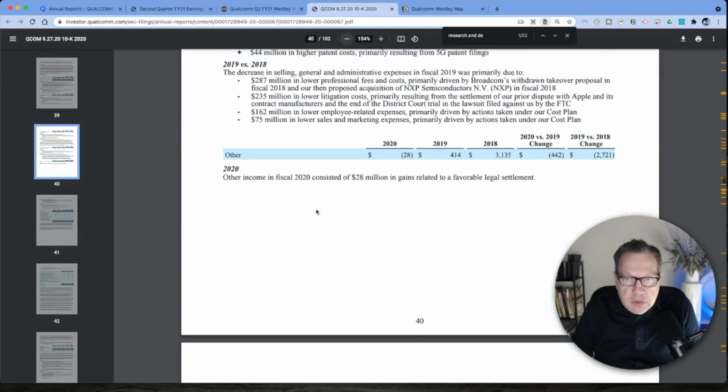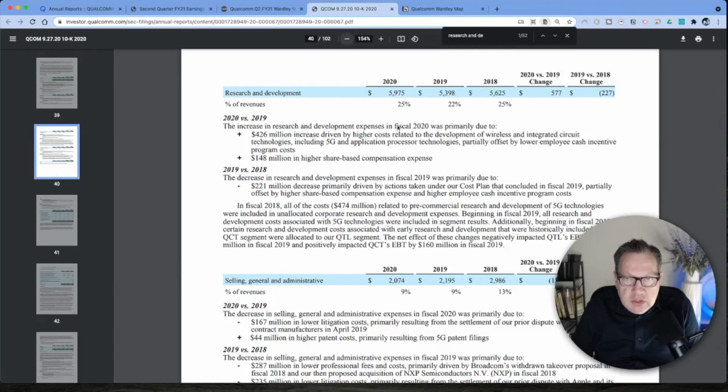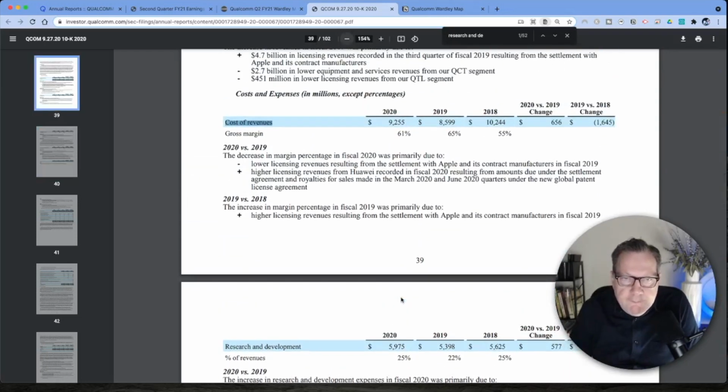That is it. So really that's taking 25, that's about 10, that's 35%. And your gross margin, this is a gross margin rather than percentage of revenue, so 61%.